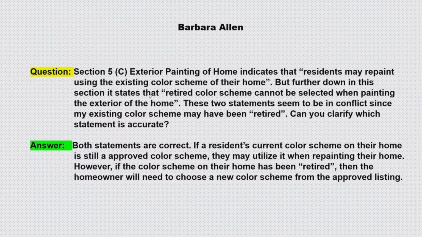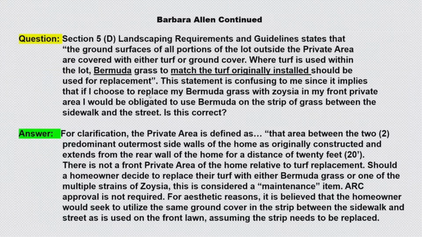The answer is both statements are accurate. If a resident's current color scheme on their home is still an approved color scheme, they may utilize it when repainting their home. However, if the color scheme on their home has been retired, they'll need to choose a new color scheme from the approved list. Next slide, please.